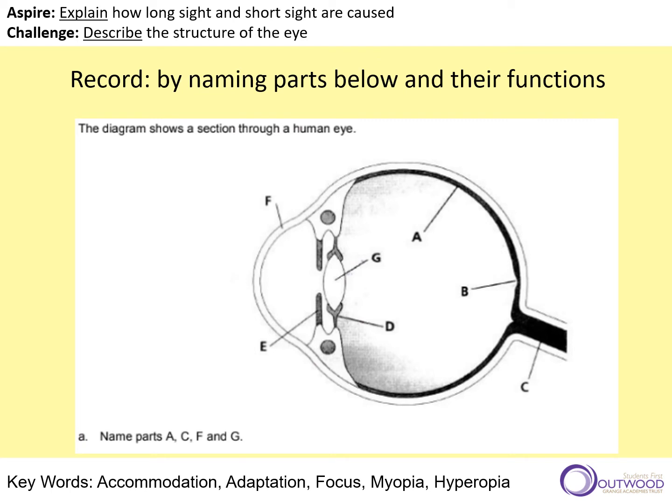Again, just want a quick check. So I'm only going to give you a minute. All I want you to do is name the parts, as it says in the question, name the parts A, C, F, and G. I don't want all of them labelled. So A, C, F, and G. 30 seconds. Just have a quick go, place them down on your board or on your sheet of paper. A, C, F, G. Let's see if we can get them right.